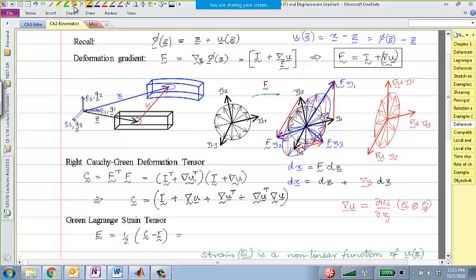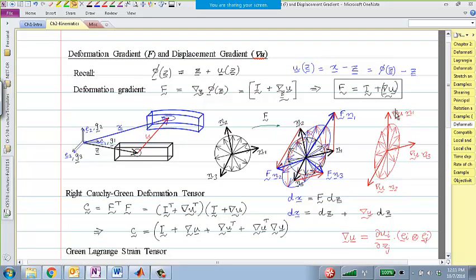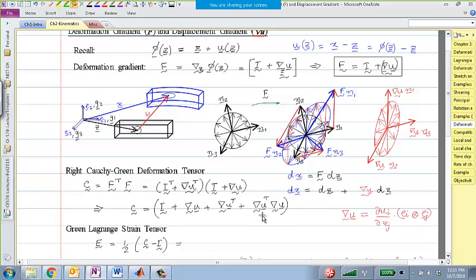Okay. Now, an important point to note here is that the deformation tensor C is proportional to U. Of course, it should be. The gradient of U is called the displacement gradient. So there was a deformation gradient F, and this gradient of U is called the displacement gradient. But it's also a non-linear function of displacement. So this term right here, which has two U's in it, this is what makes it non-linear. So this deformation tensor C is a tensor that captures the geometric nonlinearity.